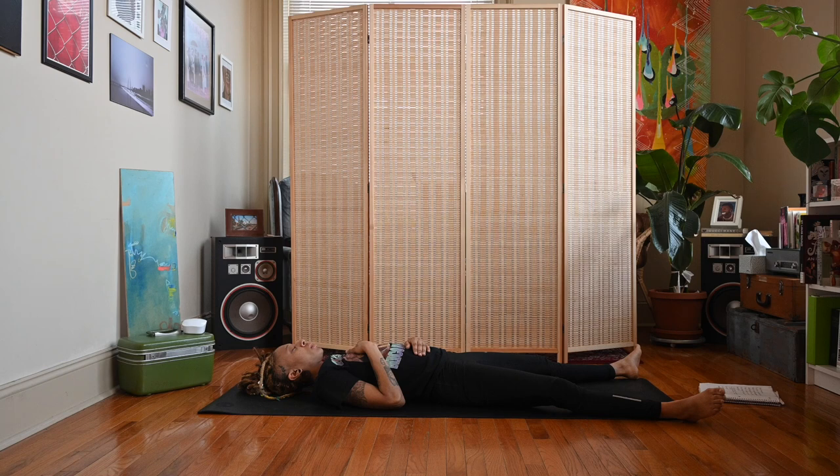Come back to your natural breath, just allowing your body to be heavy. Feeling that rise and fall of your belly and chest with each breath. And keeping your focus on that breath and on those subtle movements of your hands. And as you relax here, I'll leave some space for you to continue to relax and hopefully to drift off into a restful night's sleep.